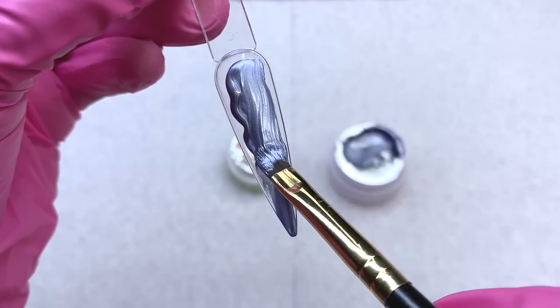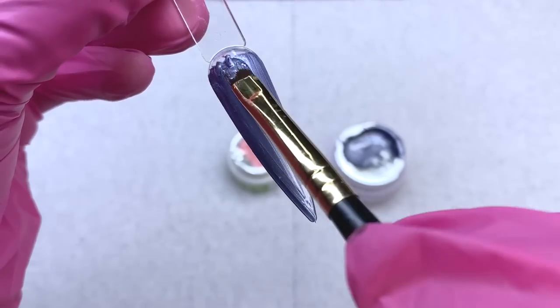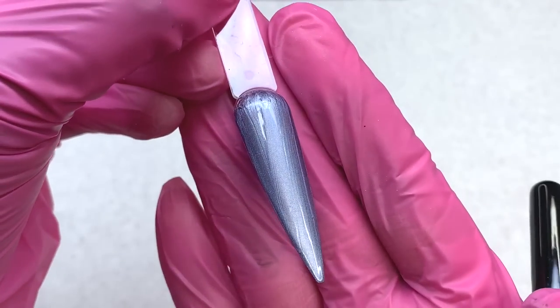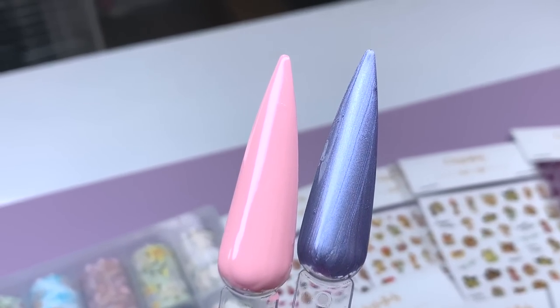with of course adding a top coat. The second one here is a very pretty bluish grayish metallic gel, and it reminds me of chrome. It is just so gorgeous. In person, it's always better in person. Like I always say, my camera does not do it justice. But even this, it goes on very smooth, and as you can see, the coverage is super opaque. And yeah, I love these.